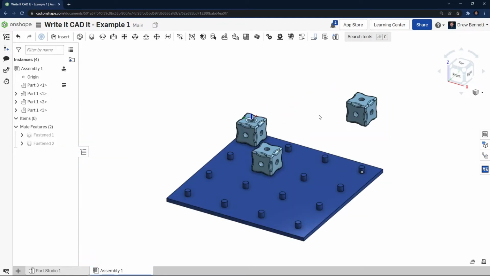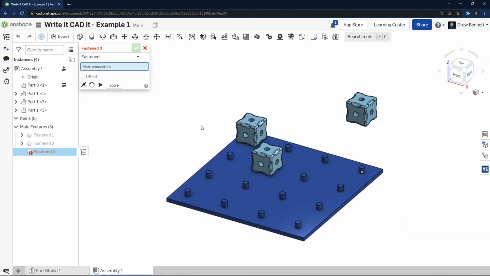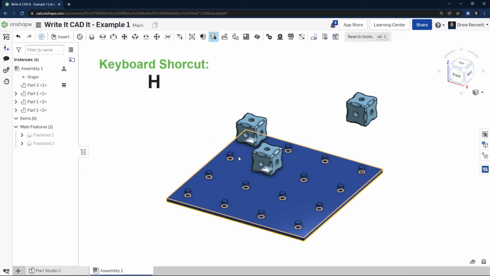The parts you're assembling may have some explicit mate connectors that are always visible. If you'd like to hide or show these, press the K key. Mates will define how two mate connectors interact. Mates are located in the assembly toolbar. Once you choose a mate from the assembly toolbar, you'll need to select two mate connectors on different parts. It's important to say that in almost all cases, you will only need one mate to define how two parts interact. If you'd like to see the mates you've used in your assembly so far, press the H key.